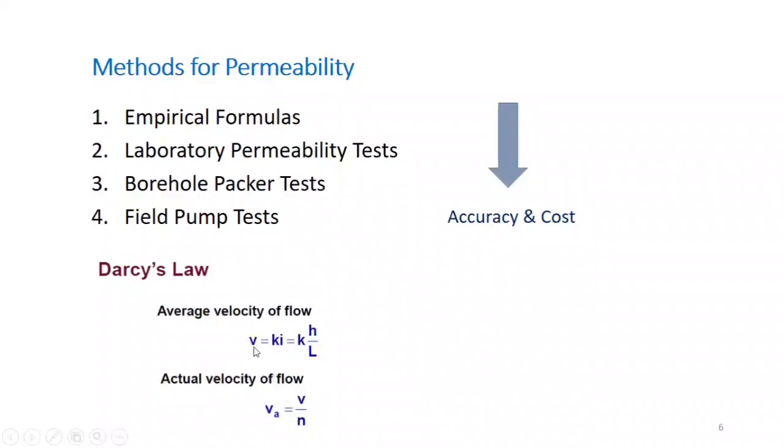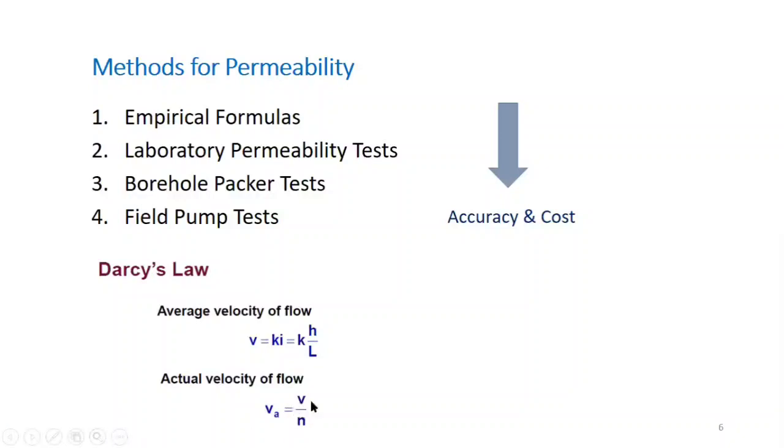So for actual velocity of flow, you need to consider only the area of the voids, not the area of the solids. So once you consider only area of voids, this expression can be converted into actual velocity. Sometimes they call it Vs, seepage velocity, which is actually V over Ne. Normally they write Ne over here, effective porosity, because it cannot be just porosity, because effective porosity for clays and effective porosity for sands is different. You can estimate it somehow.